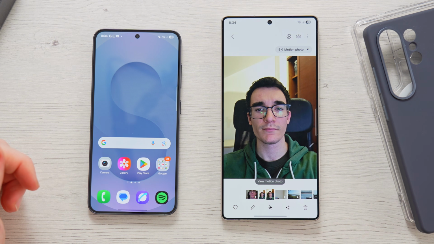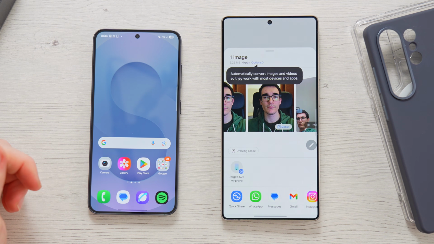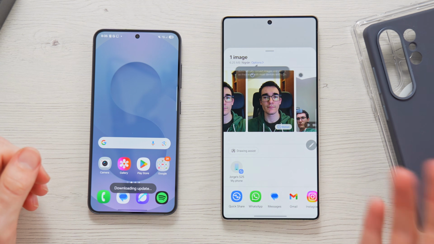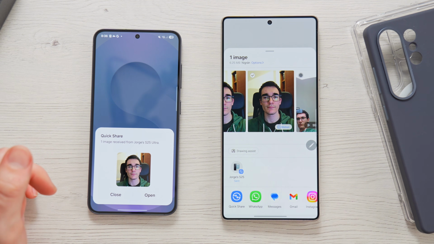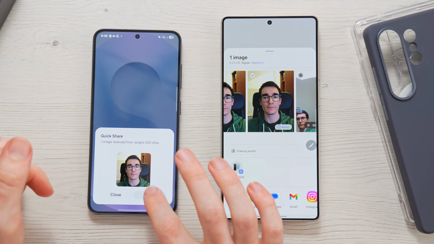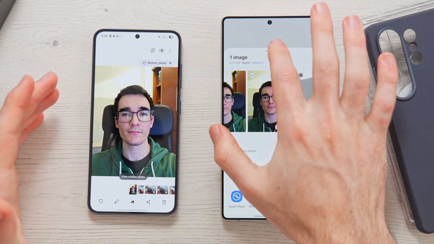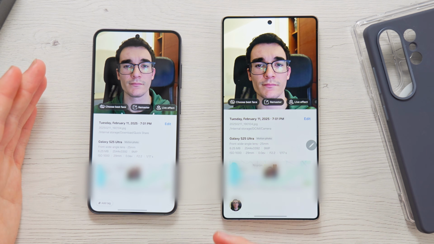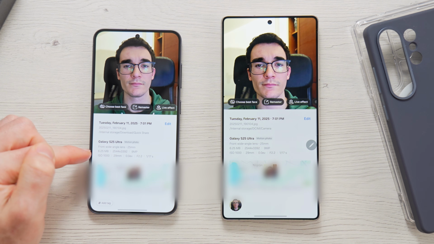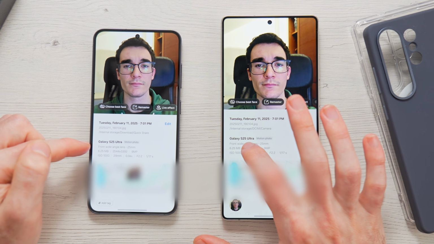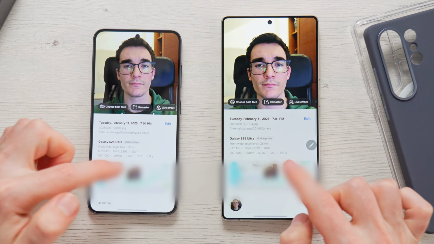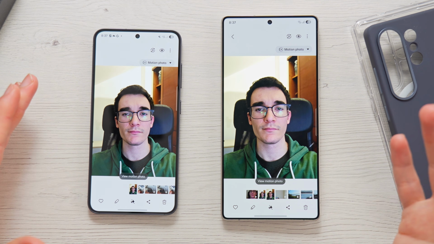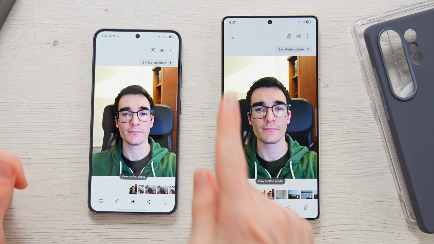You just have to tap on the file, then tap on Share, and if the other Android device is close together, you'll see an icon right here that you can just tap, and in a matter of seconds, the image will show up on the other device with no compression, which I think is one of the headline features for Quick Share. The image is not going to get compressed. The quality is the same. As you can see, 6.25 megabytes, 6.25 megabytes. We even keep all the metadata from the location and all that stuff. And as I said, you can do this with images, videos, files, anything you want between Android devices.